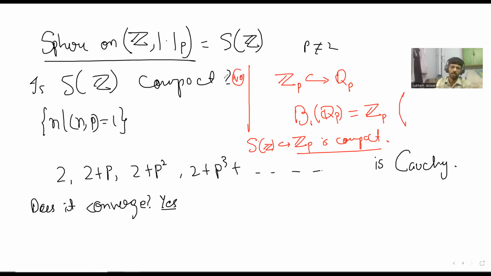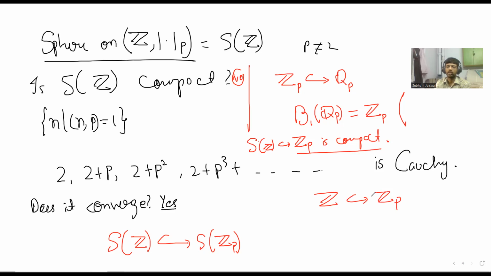And as you said, it's based on that idea. If we take the unit sphere on Z, this will of course sit inside the unit sphere of ZP, which is compact, but this is not everything. That is easy to show. You can cook up some p-adic integers with norm one. So this is a proper subset, and the proper way to say why it is not compact is that this SZ is dense in ZP. That is because ZP is the completion, and completion means that the original space is dense in that space. So it's a dense proper subspace, so it cannot even be a closed subspace, so it cannot be compact.